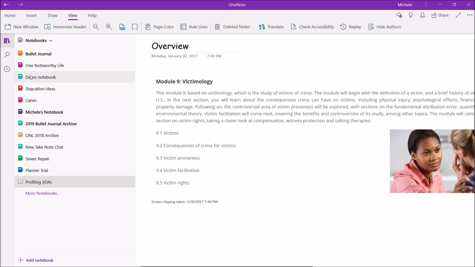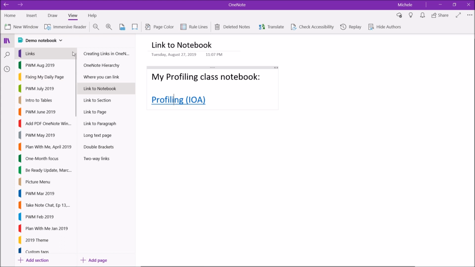And so I'm going to click on the one I want to go to, which is my demo notebook. And it went right back to where we were. This is the page we were on. So not super hard, but you can definitely see that using your mouse to get back is not as fast as having a link that you can click.